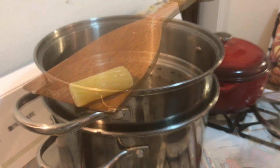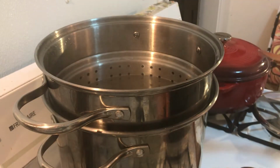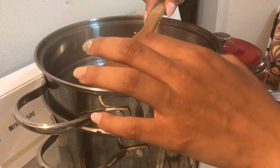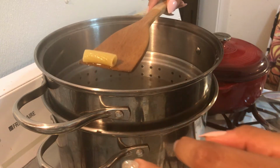So I went ahead, dumped that in, and tried to test it. And then I lost that one. We're going to try again. Yep, so take 2, and this time it did work. And it was ready to go.